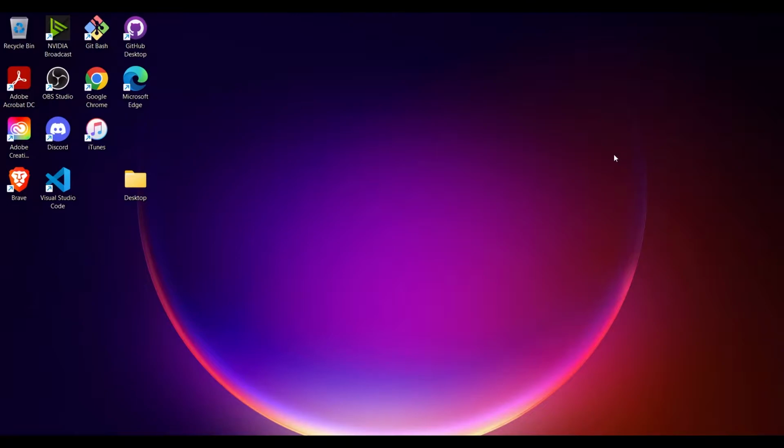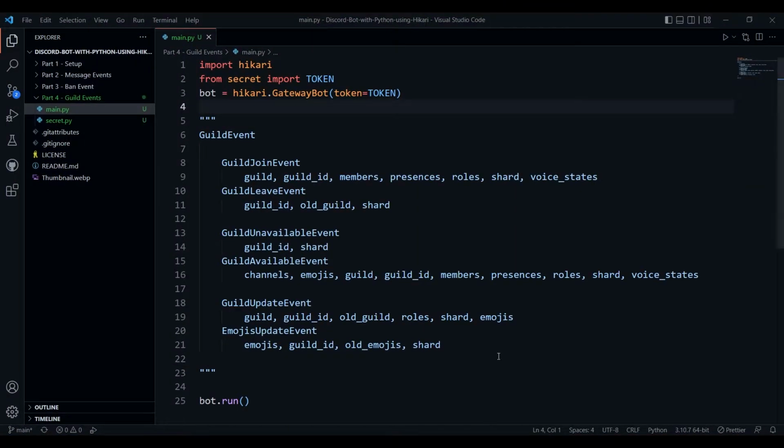So, without wasting any more time, let's get right to today's topic, that is guild events. Today, we will be talking about guild events. The guild events comprise mainly 6 events, and let's see what those are. I've written them down for you, so let's read through them.